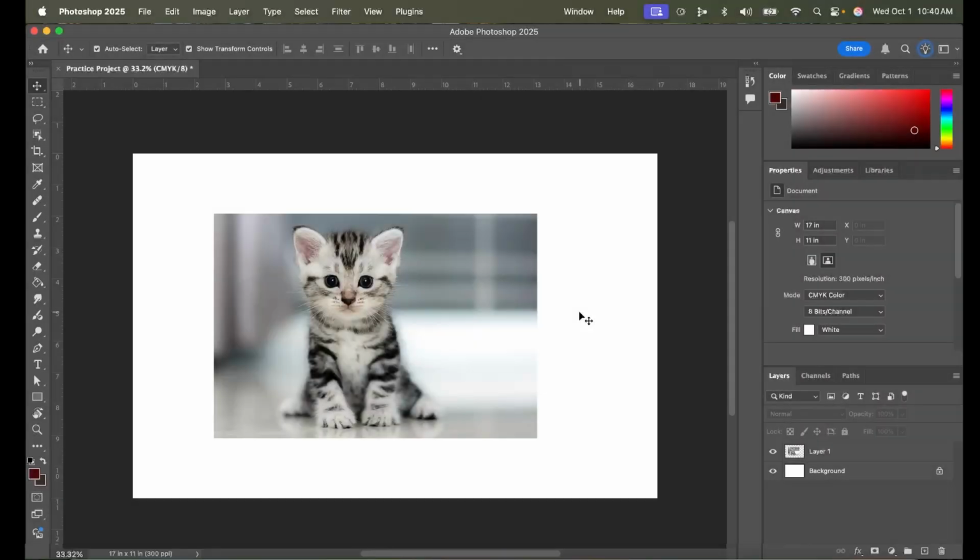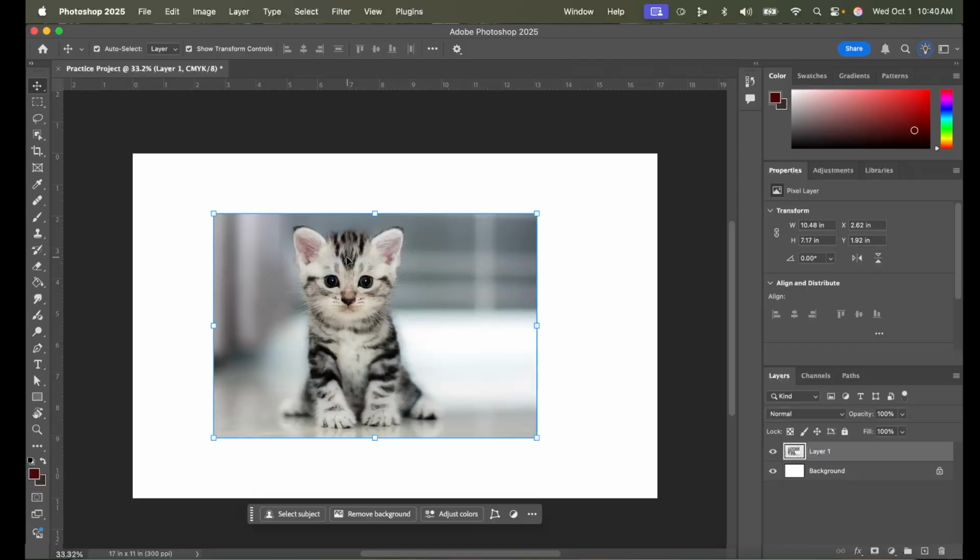One of the most popular tasks in Photoshop is removing the background. To do this, you will first need to select the image that you imported. I click on it once with my Move tool. I'll know it's selected because I'll see these boundaries around it because I have my Show Transform controls on. If I don't see this, but I want to make sure that it is selected, I can confirm within my Layers panel because that layer is currently highlighted.